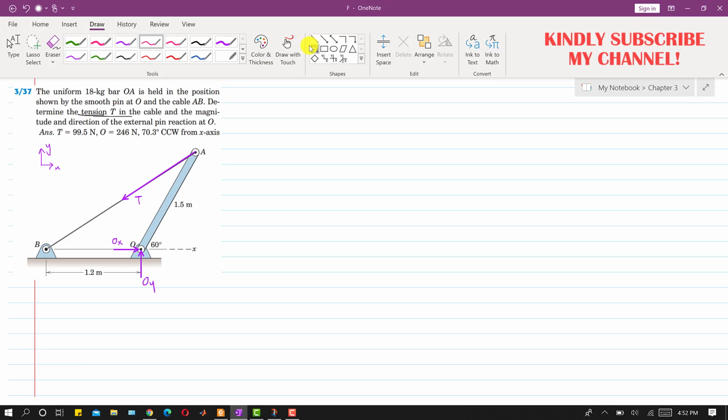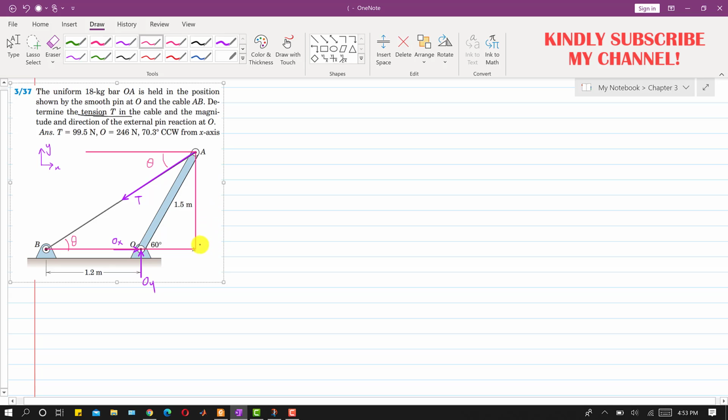And if I draw a horizontal line here, then this T force will be making some angle with this horizontal line. So let's say that this angle is theta. If this angle is theta, then this angle is also theta. So first we will determine this theta. For that I will draw a triangle. To find this theta we will use this red triangle, and let's say that this point is C. So we will consider this ABC triangle.